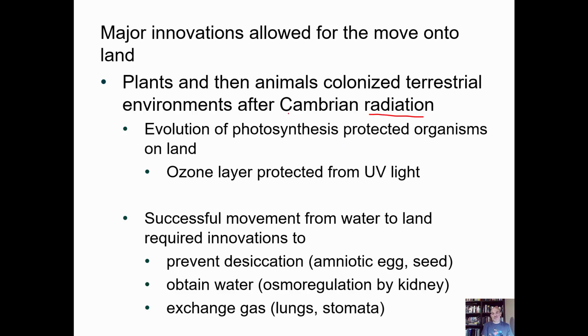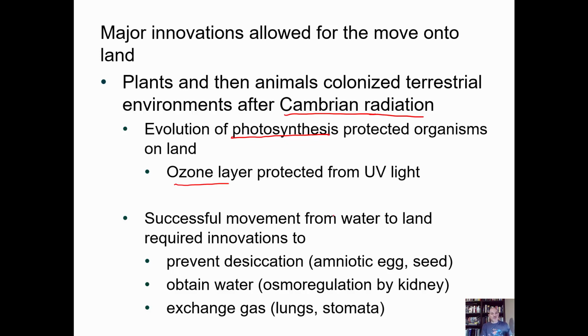So radiation, that's how it's used. During the Cambrian explosion, you have a radiation, this massive diversification. But some key events occurred before then. We talked about this earlier. The evolution of oxygenic photosynthesis is what led to the ozone layer. Remember that ozone is responsible for protecting life on the surface from damaging ultraviolet. The ozone blocks 95% of ultraviolet radiation. If it wasn't for that, life on the surface would not be possible. It would need to have remained in the water, where the water does protect from ultraviolet radiation.